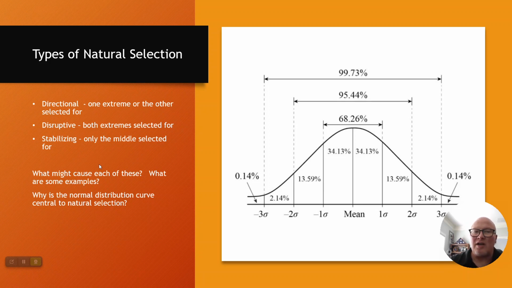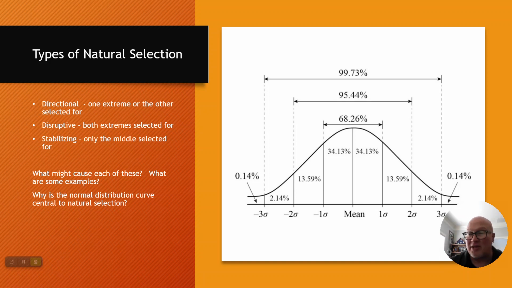So, 3 types of natural selection, and how does that work together with the normal curve here? We have something called directional selection. Directional selection means that one extreme or the other is being selected for. So let's say that we're talking about height. If height in humans were something that would be selected for, say that only those individuals that were plus 2 standard deviations above the mean were selected for. Okay, they're the only ones who are going to get to mate.